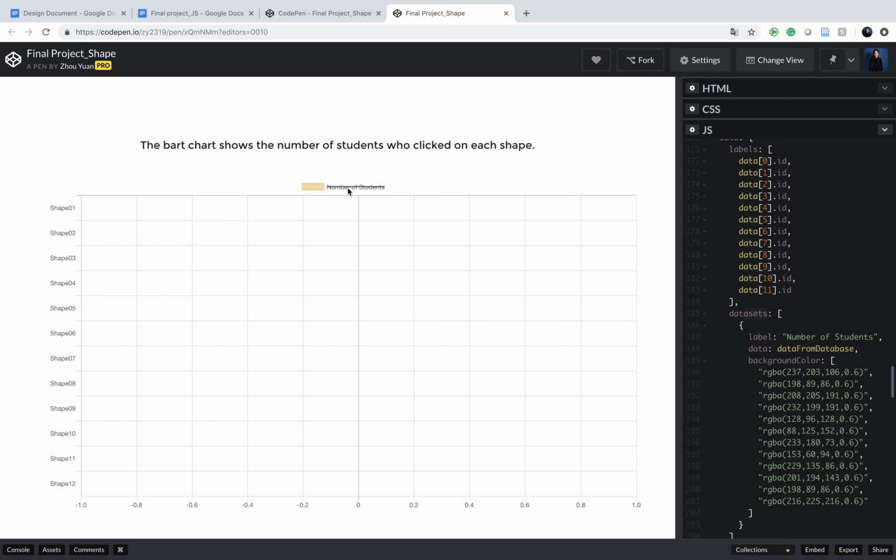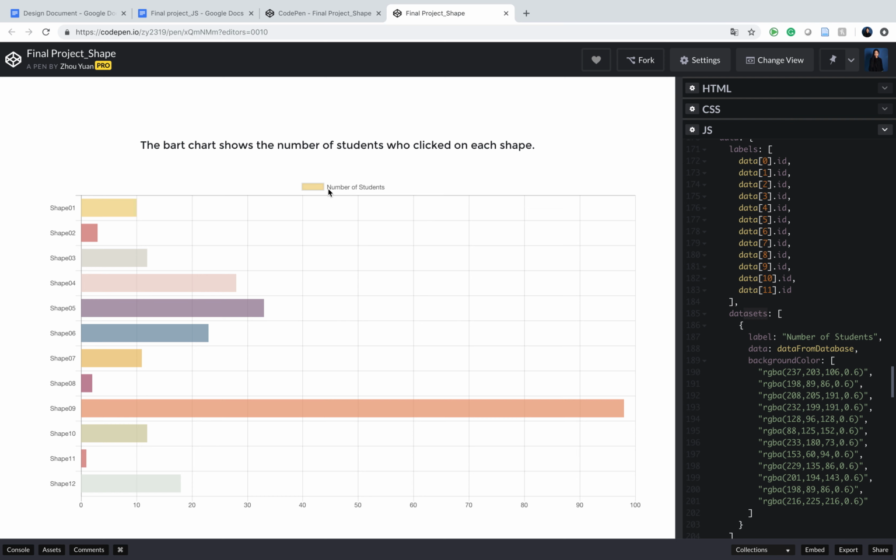In this case, the bar represents the number of students. The second object, data, is a variable called data from database, and it is equal to an array of numbers, which represents the number of students who clicked a particular shape. And the third object is an array of codes for background color.